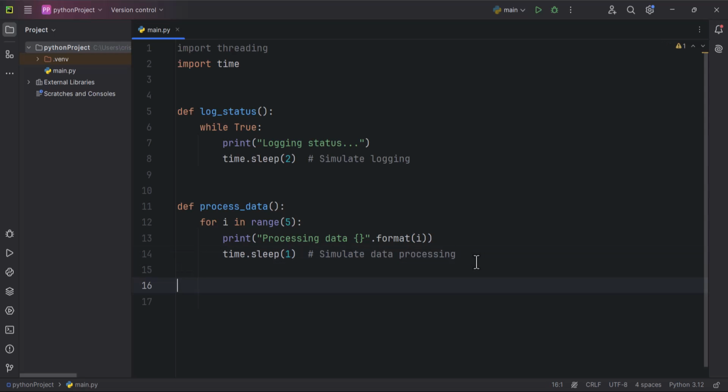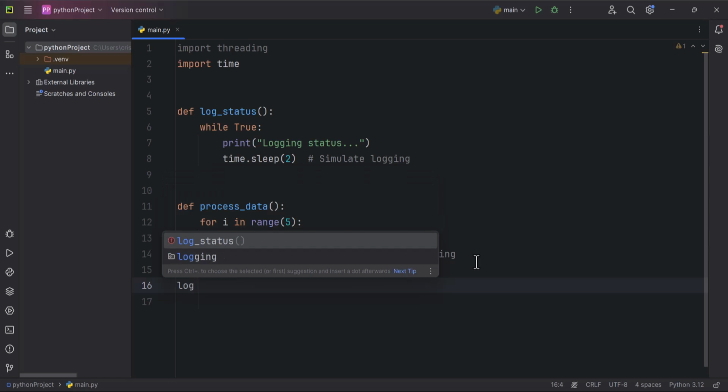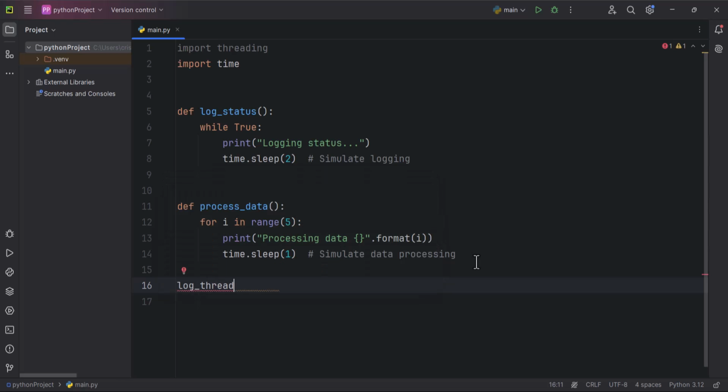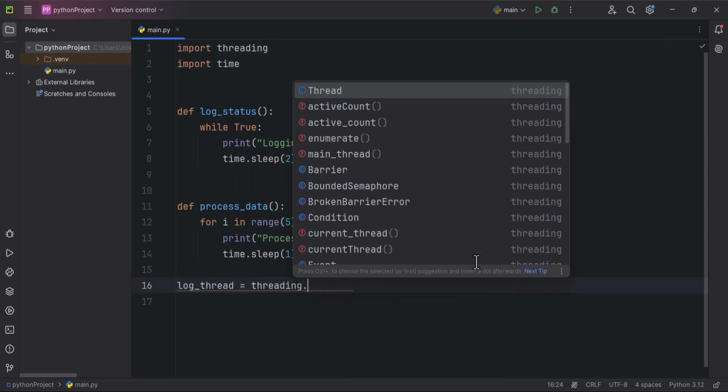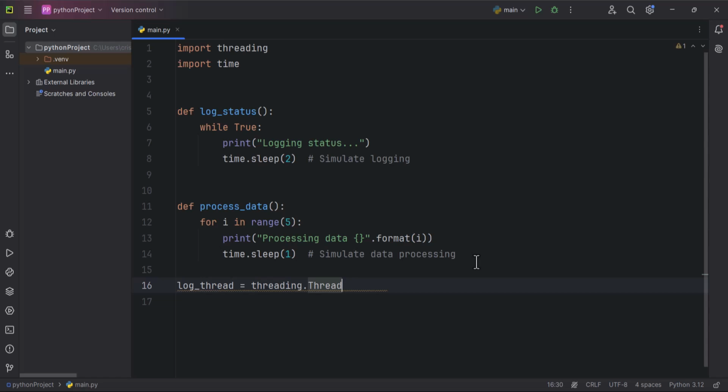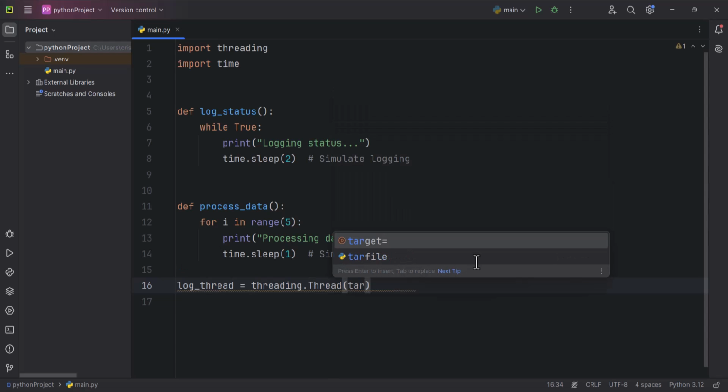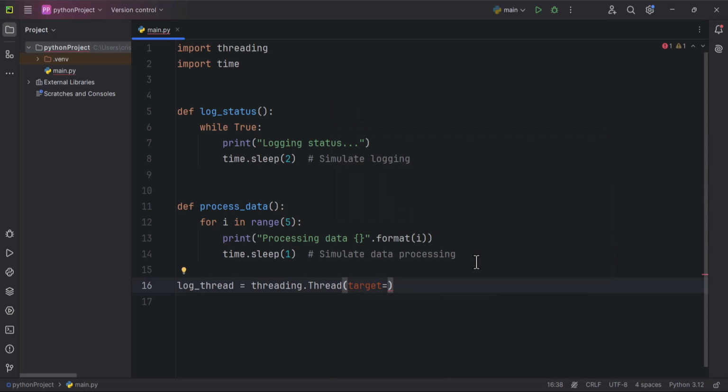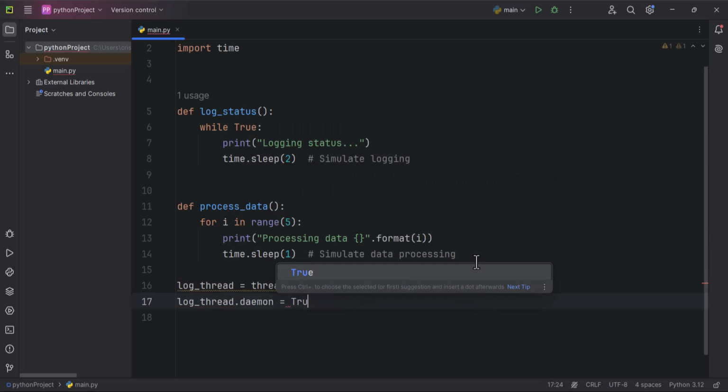So I'm going to go down here and I'll type log thread equals threading dot thread, target log status. Then I'm going to type log thread dot daemon. I'm going to set this to true because I want this thread to be a daemon thread.